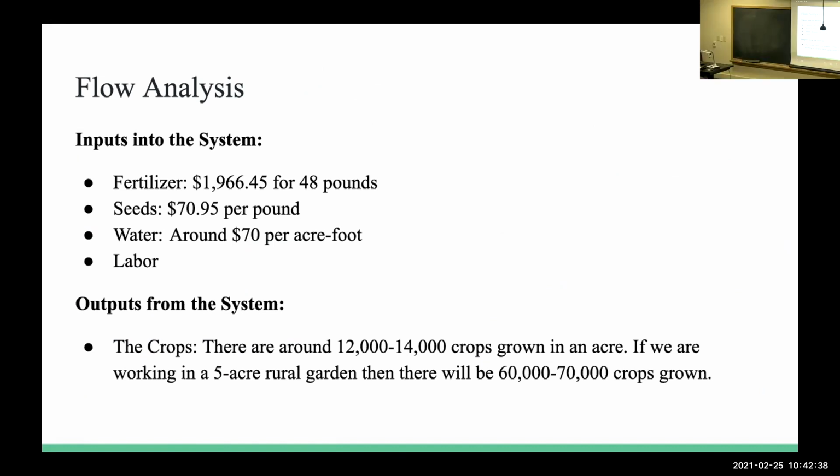So what you mean is plants instead of crops, right? Yes, sorry. Okay. Yeah, that really confused me. That blew my mind when I saw that. So there'll be around 60 to 70,000 asparagus plants grown. Yes. Okay. Well, it's not clear that you're talking about individual plants. It's not clear what you're talking in terms of asparagus. So the slide's a little unclear.